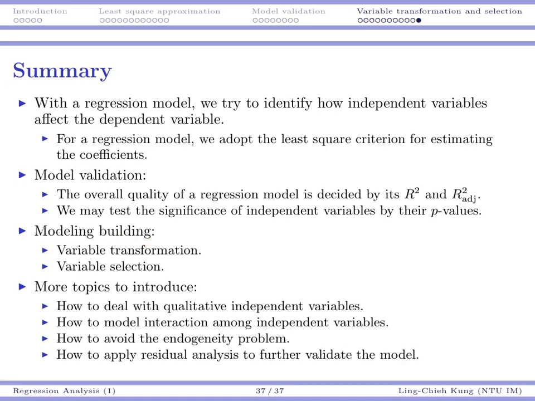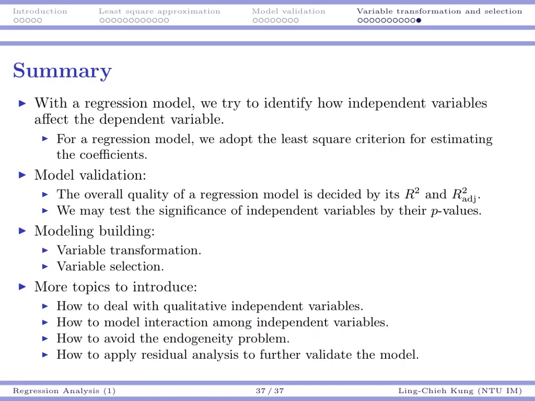When we have the model building issue, we need to worry about whether we need to do variable transformation, and the variable selection is also a tedious but important process. So these are something we did today. There are some more things to introduce in future lectures. We need to know how to deal with qualitative independent variables. Okay, that's very important. We need to know how to model interaction among independent variables.